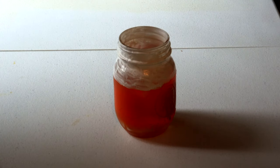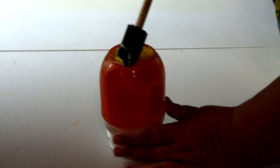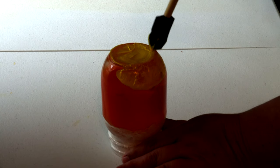Change of plans one more time — the weather outside today is rainy and nasty, so we are not going to be able to go outside and spray paint the bottom of this yellow like I planned. We're just going to use some acrylic paint and paint it inside. You want your paint to be just a little uneven to make it look more like a real candy corn.